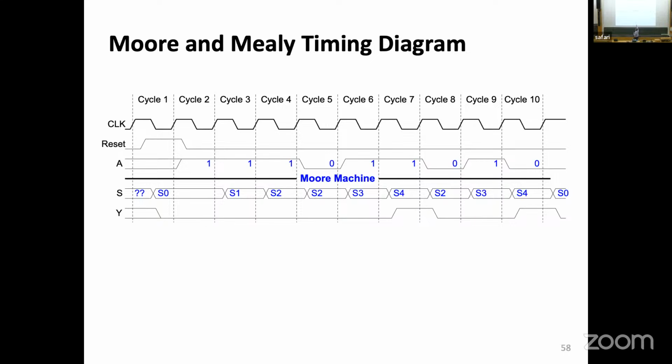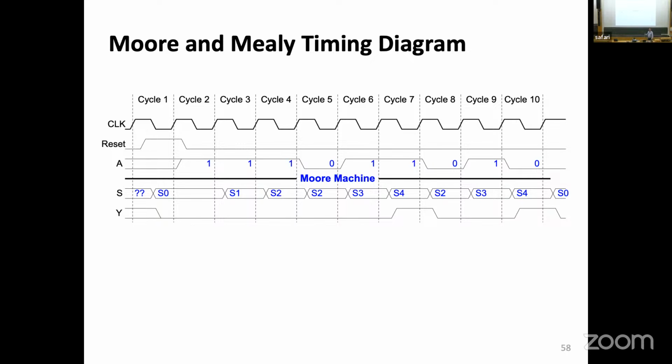So this is what would happen in a Moore machine. So this is my input. It's coming. 1, I move to state 1. My input is 1, I move to state 2. It is 0, I move to state 3. It is 1, I move to state 4. And at this point, I'm smiling because I have already seen 1, 1, 0, 1. Next state, smile. And then go back and 1, 1, 0, 1. Next state, smile.